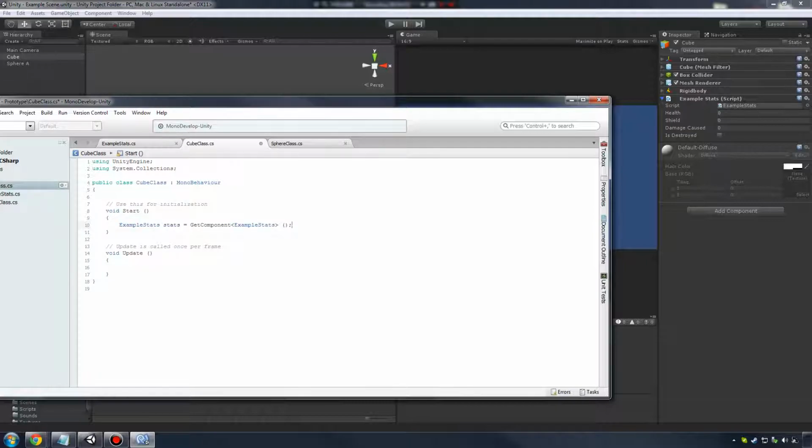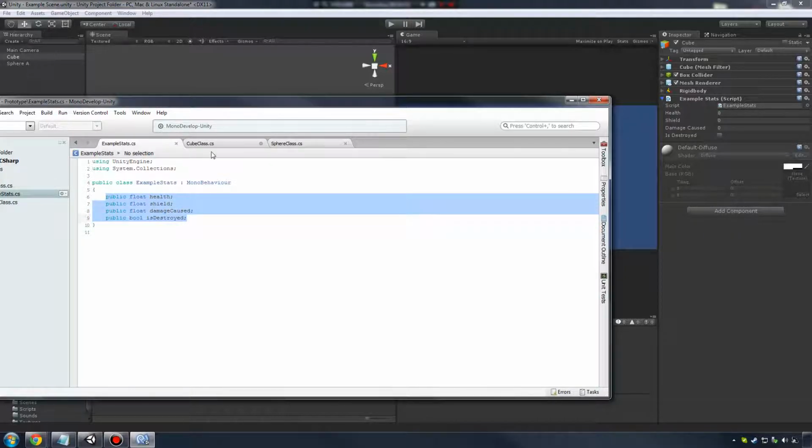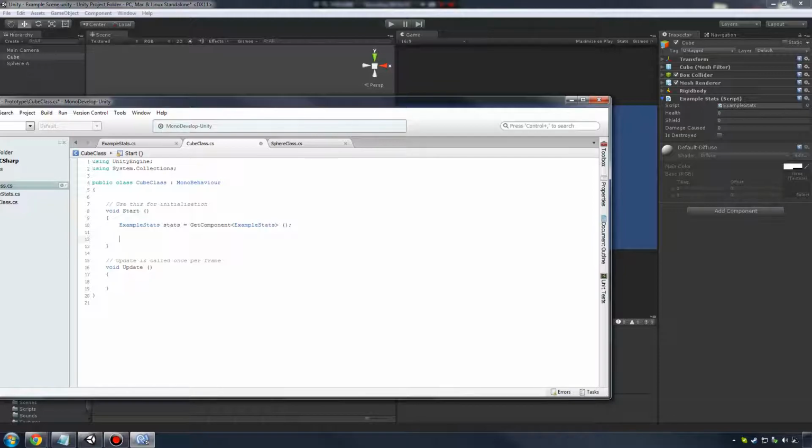So what does that even mean? What can we do with this? Well, we can start initializing these values right here in my Start. So it's pretty simple. We're just going to call stats, use a period, and you'll find something pretty funny here.